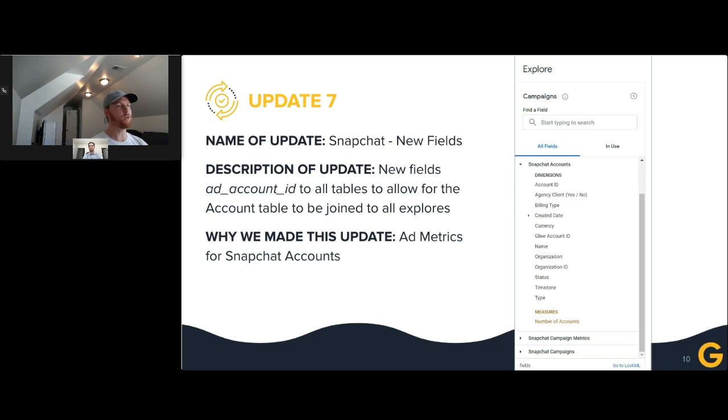But now you can get all of your ad metrics like spend, clicks, click-through rate, views, impressions, etc., broken down by your actual Snapchat account name/ID, rather than just the campaign, ad squads, ads, etc. So just an extra layer of aggregation added to the ability to report on different metrics within Snapchat.